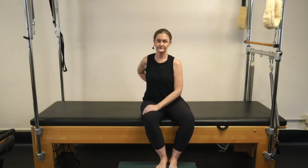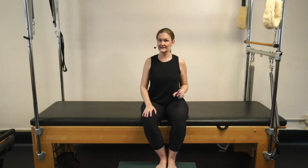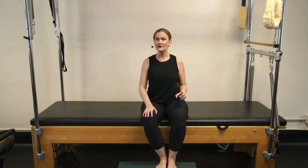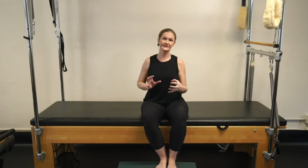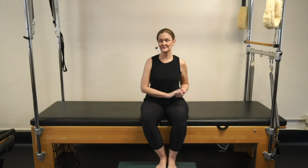So this simple exercise of breathing in a neutral spine is a very wonderful tool to start stabilizing those deep stabilizers in your spine and to help alleviate some of that pain that you might be feeling there.